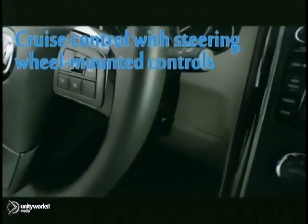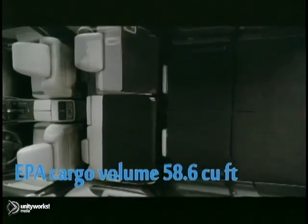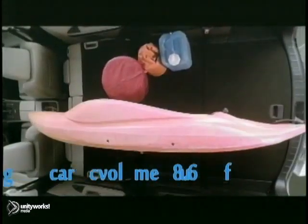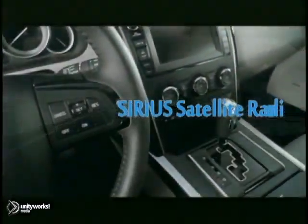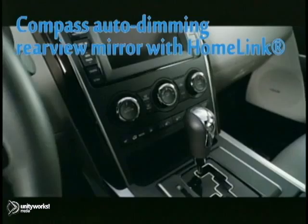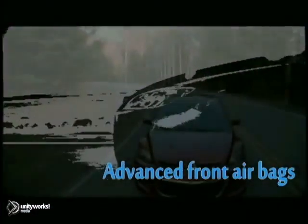Inside, impeccable texture and attention to detail abound. Technology starts with a full-color multi-information display that vividly displays vehicle systems, audio system, timely route and travel info from a compact navigation system, and live images from the standard rear-view camera when you're in reverse. It continues with a blind-spot monitoring system, Bluetooth, hands-free phone, and so much more.